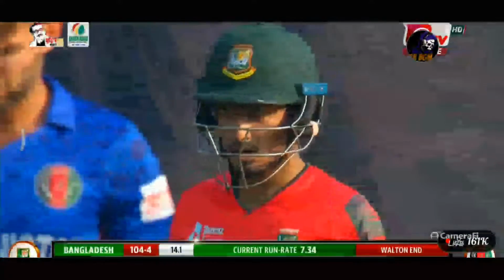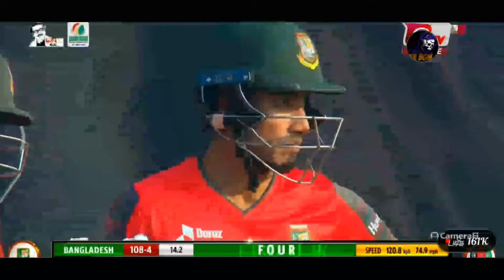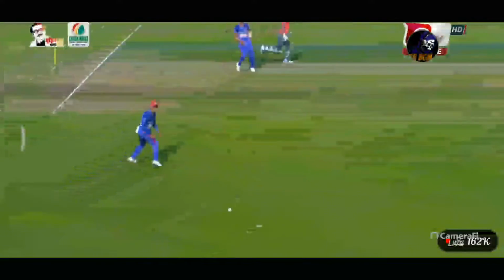That's slapped away by Afif Hussain. This is back of a length, and it's gone for 4. Still up to be hit, and he immediately dismissed it from his presence. Was asking for the hit, and look at that for a shot by Afif Hussain. Slapped it right in the middle of the bat, and the fielder at sweeper had no chance. This is good batting, not so good bowling by Omar Zai.